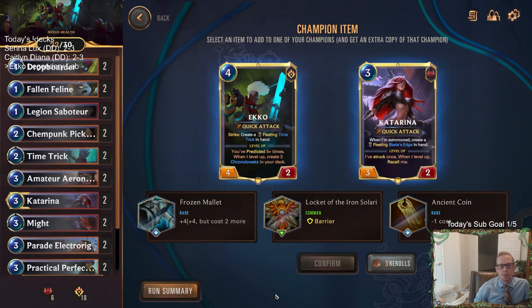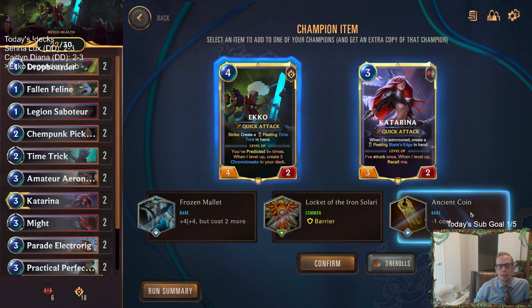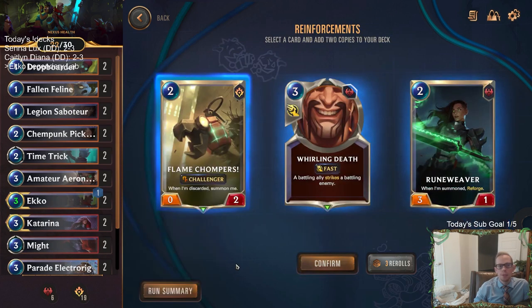+4/+4, but cost 2 more. Man, that could be kind of cool with. Maybe not. All right, we're just going to go with the Ancient Coin. I definitely like reducing the cost of these. Let's go ahead and reduce the cost of Ekko. I mean, Katarina is the one that kind of makes sense to reduce the cost of because you get to continually replay it, but I don't really care about that. We're making an Ekko deck, not a Katarina deck. So sorry, Katarina. We're going to have Ekko have cost reduction. I want more copies of Ekko, basically.